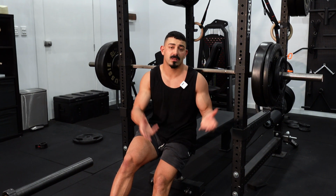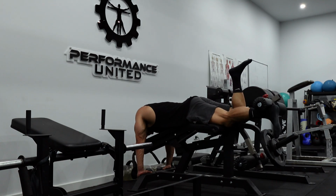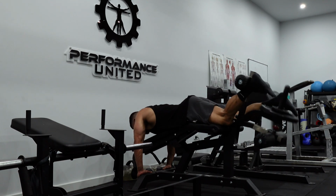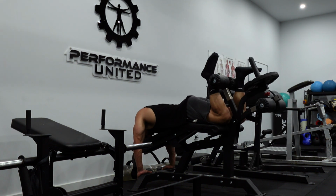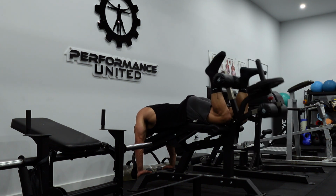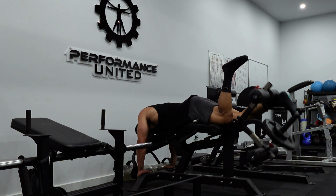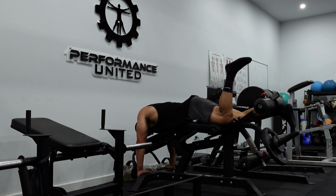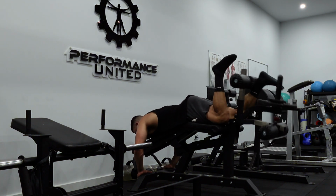But training in lower rep ranges can be really useful at improving the efficiency of your central nervous system recruiting muscle fibers, as well as being a little bit more specific to the force or task at hand that you're trying to do in the gym, which is lifting maximal loads or absolute loads, i.e. bench press, squat, deadlift, overhead press, row, whatever it is you're trying to get stronger at. If you're trying to get stronger at doing that one thing, you should probably lift heavy weights, which generally means lifting heavy weights is less reps. So something to think about.